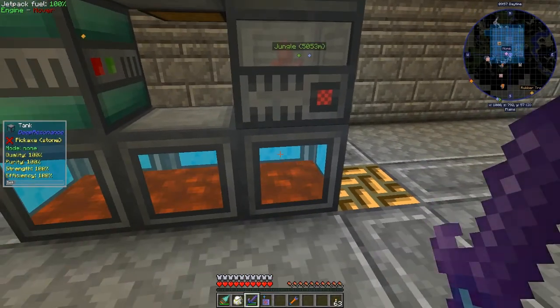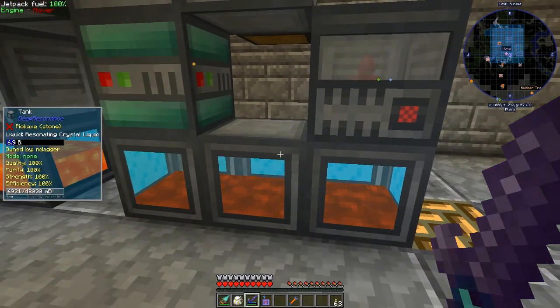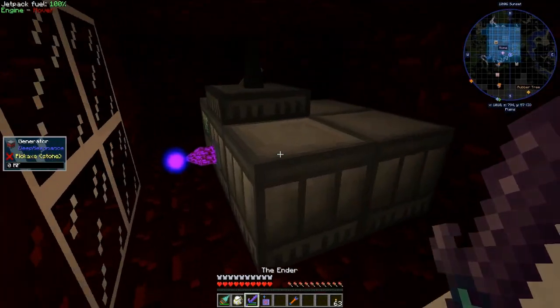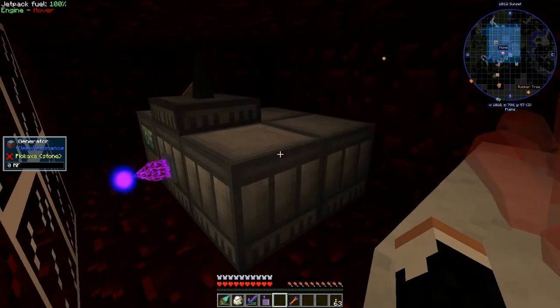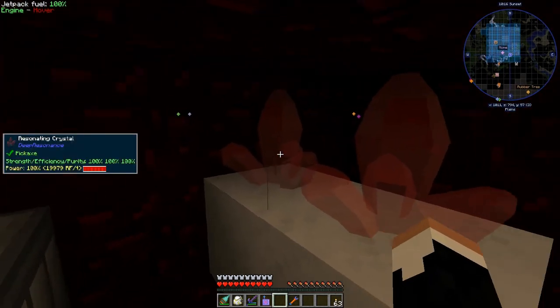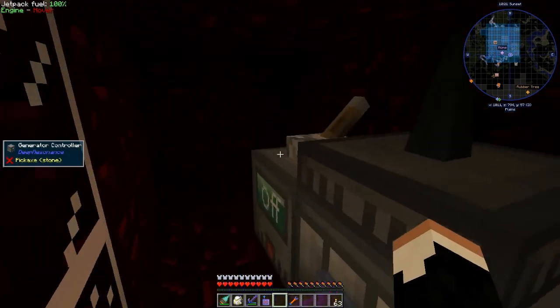Off camera, I made a couple more crystals. I don't know if I have enough in there to finish this crystal, but I did make 2 more. I also expanded my generator to 4 blocks instead of 2, because now I've got 2 crystals. And each one of these generator blocks can support up to 10,000 RF a tick, so with 2 of these producing 20,000 RF a tick, I need 4 blocks.